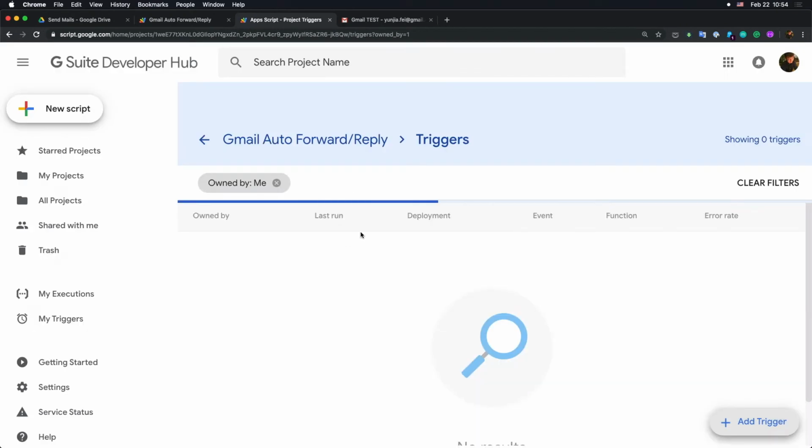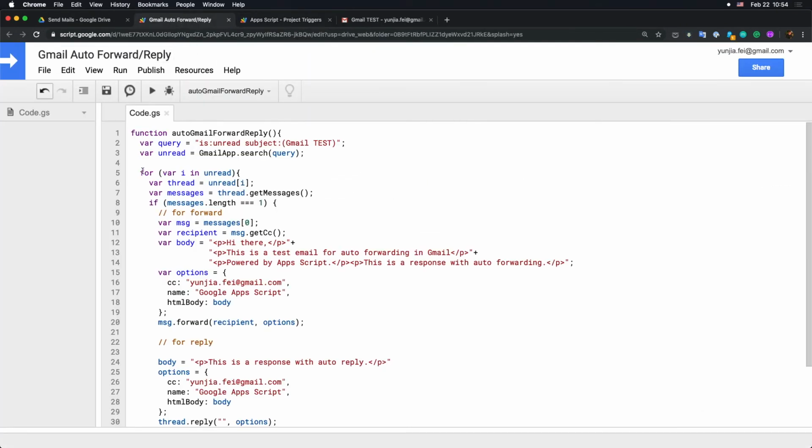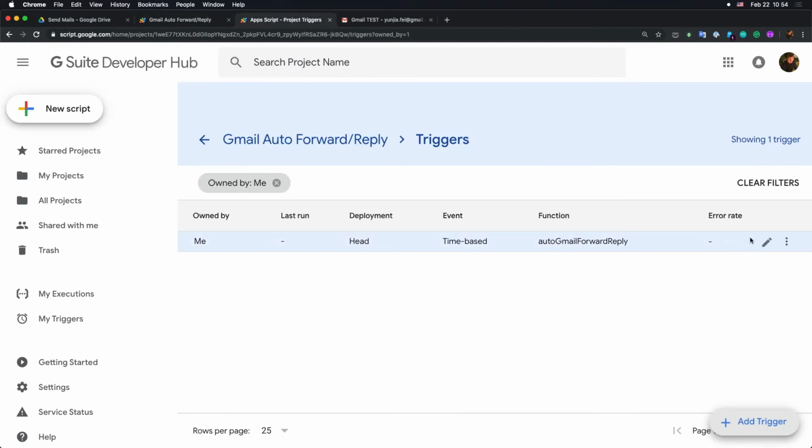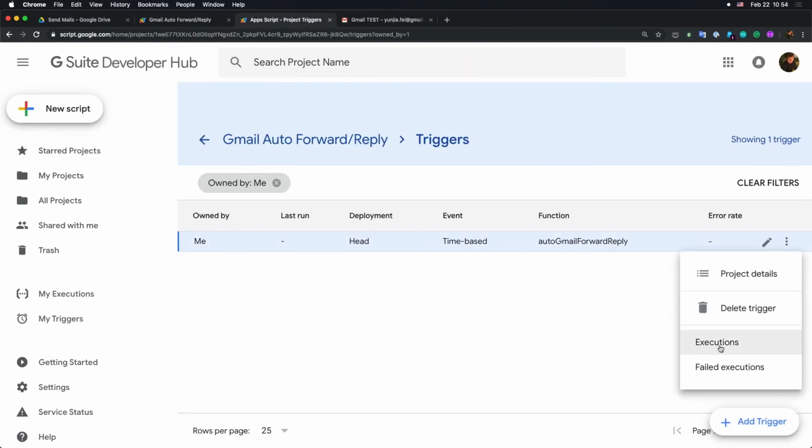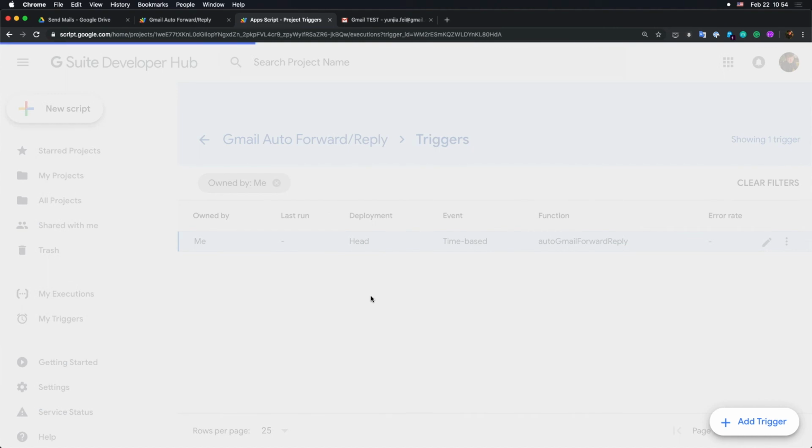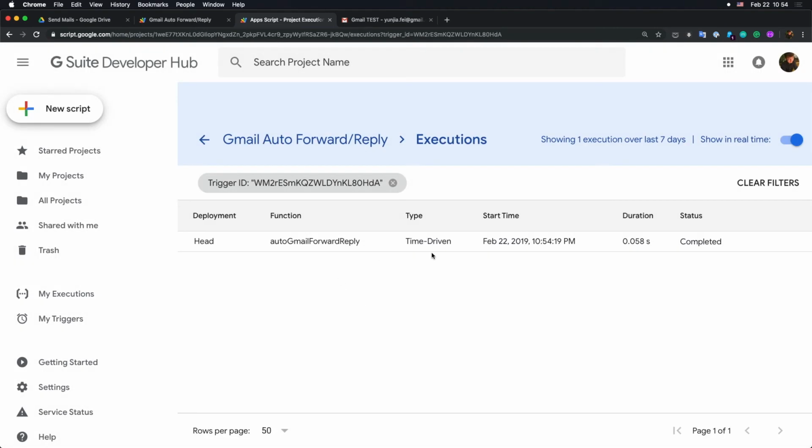Once you save this trigger, your function in this project named auto Gmail forward and reply will run every minute. Okay, you can see the executions here. It should run every minute. So this is the first run, I think.